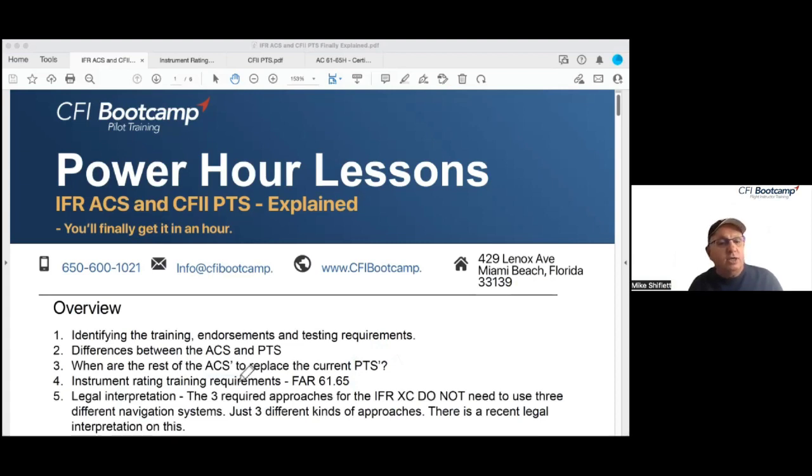I have no indication that they're going to release anytime soon, but they would release the aviation instructor ACS. They would release the others that are there. So there's 4 or 5 of them, all along with the aviation maintenance stuff. They're all written.